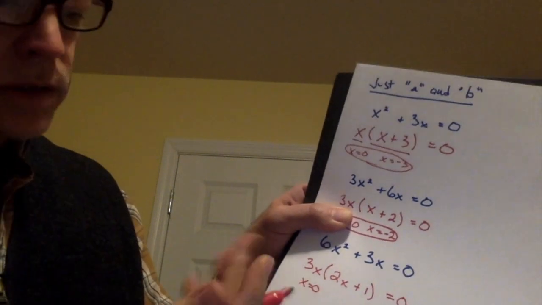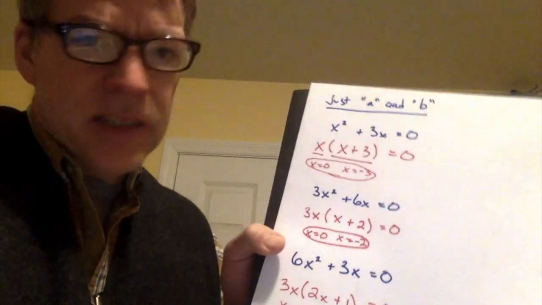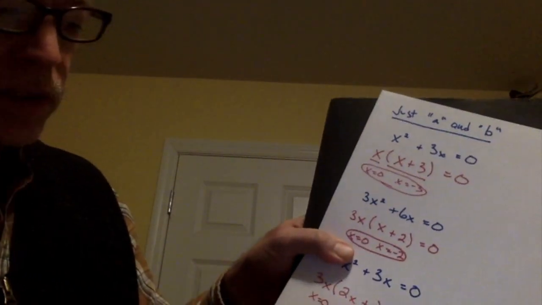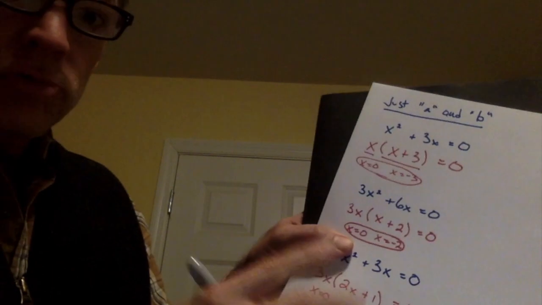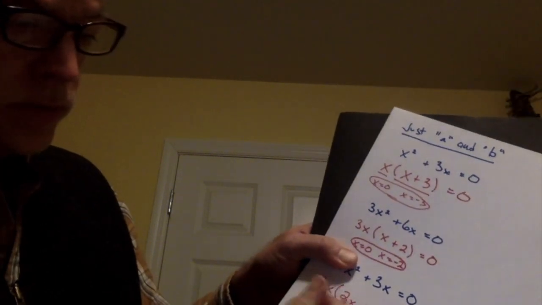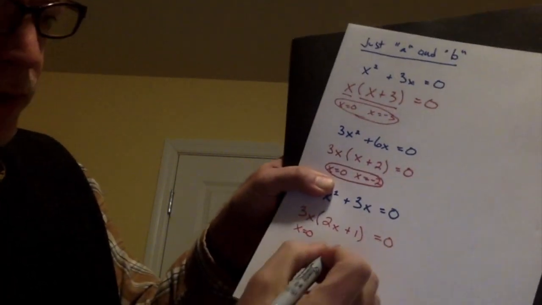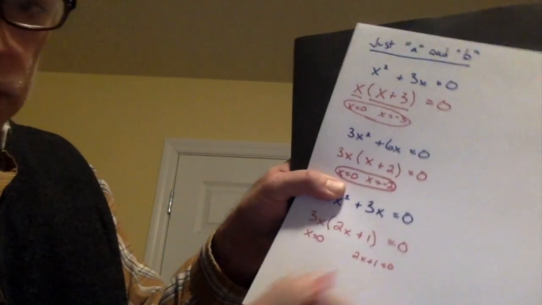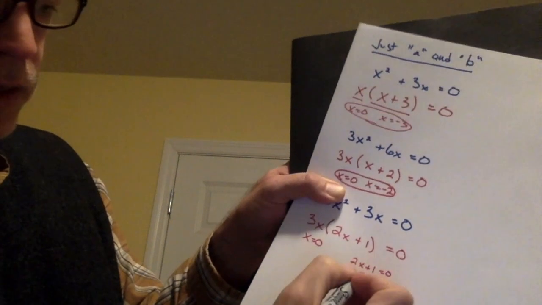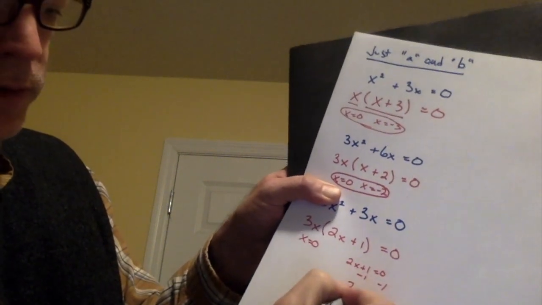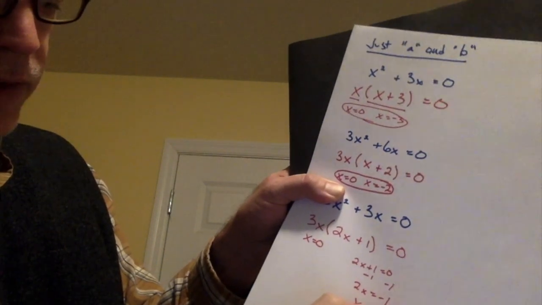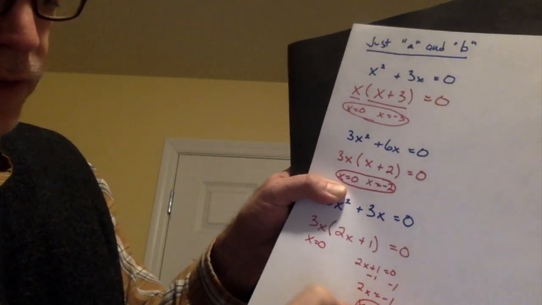Well, some of you can probably just guess it out that it's negative a half. But let's say you don't see that, okay? You can always figure it out because you know that this number has to equal 0. So write that and solve it. Just write 2x plus 1 has to equal 0. And then you can just solve it using algebra skills. Take away 1, and then you have 2x equals negative 1, and then divide by 2, and you have x equals, guess what? Negative a half.